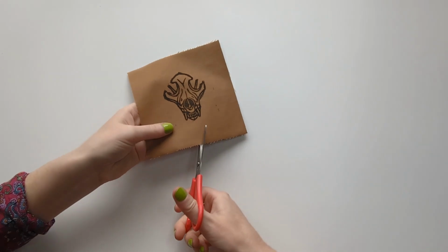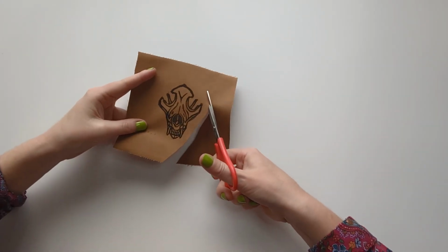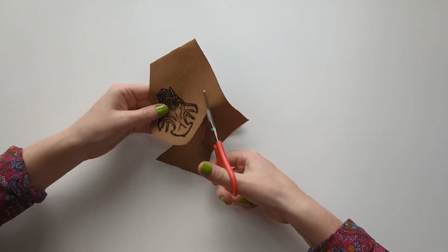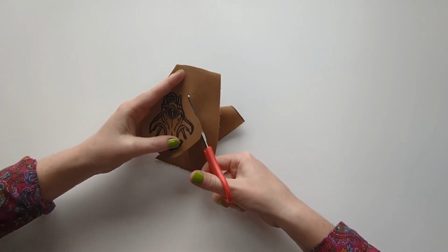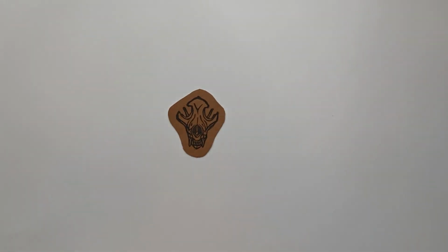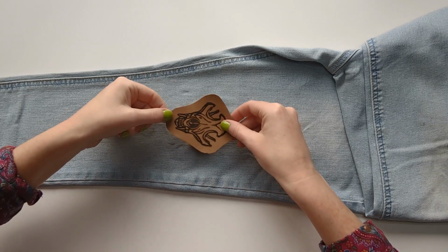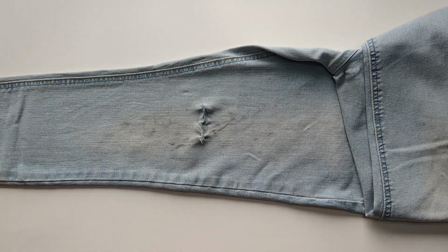If you purchased a patch from my website, you have a couple of options. You can simply use the patch as is in its 5 by 5 inch square form, or go ahead and cut a shape around the patch, making sure you have at least 1/4 inch of fabric from the edge of the design. If you're using the patch to cover a hole, it should also overlap the edges of your hole by at least 1/4 to 1/2 inch.